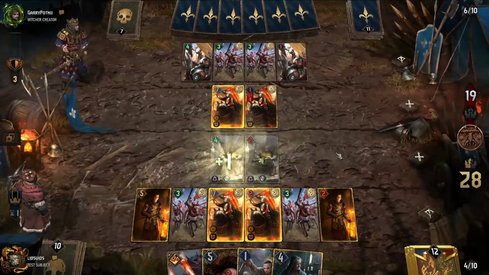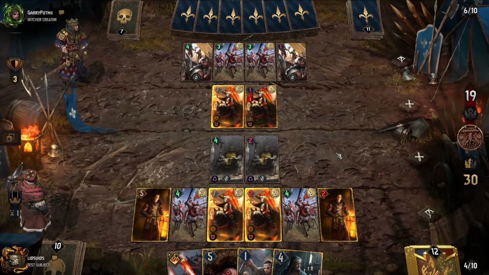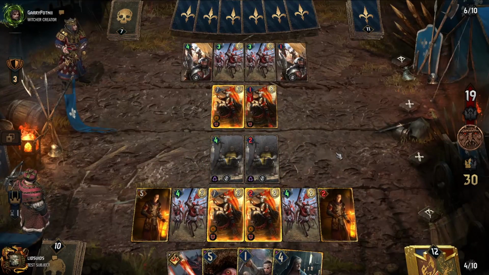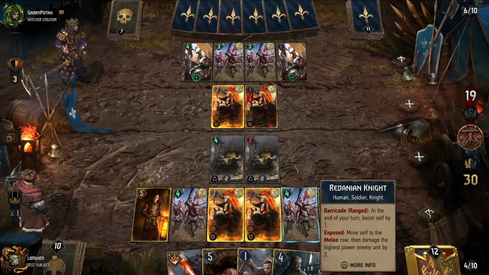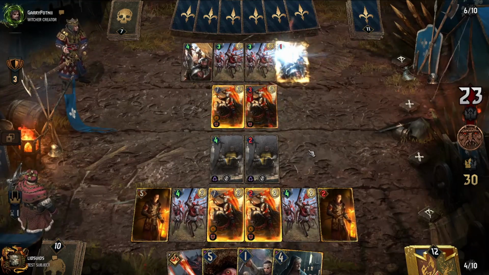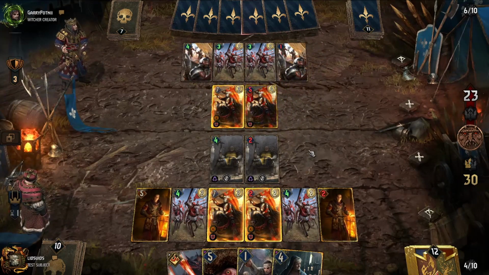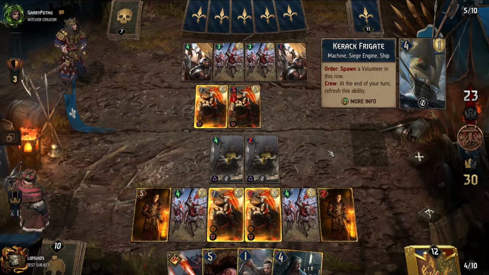Second one will certainly be vulnerable, but they will boost themselves by 1 every turn before we use that ability. They're similar to the Redanian Knights in that sense, making our opponents have to choose between doing something to try to get rid of someone, but we've done a lot to protect our Redanian Knights. Kerack City Guard, yes, I'd say is quite vulnerable. We'd like to be able to keep both of them so we can remove both of your own Redanian Knights.